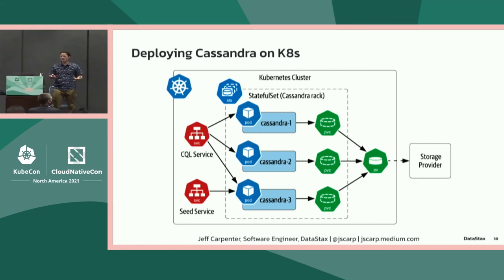So I wanted to give you those details about the topology so that this slide would make sense if you have some familiarity with stateful sets. What's shown here is a Cassandra deployment that has three racks. So one data center consisting of three racks, and there's a single pod shown in each rack. And so we have a stateful set that is managing each of the racks. And then as you can see here, there's a key difference from the MySQL example that we saw before, in that each pod is actually getting its own persistent volume claim. So this means each Cassandra node has its own dedicated storage, and that's what we want.